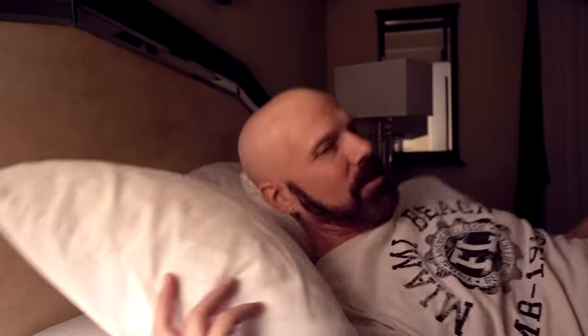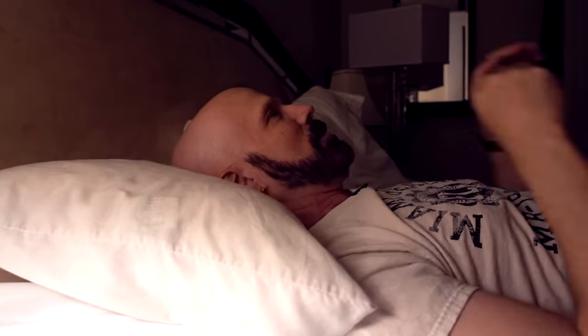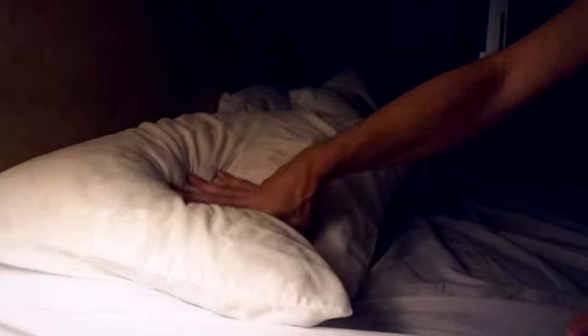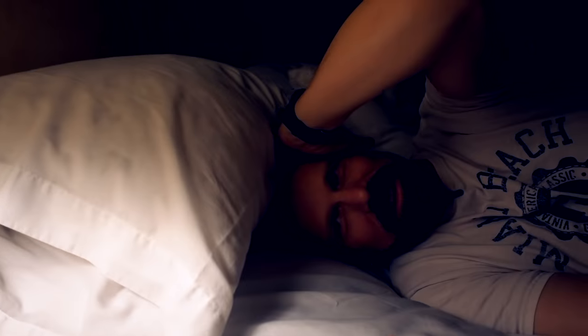My wife likes this pillow — she likes the thickness and the softness and doesn't mind the lumps at all, so this is going to be her pillow. Here's how it looks on the bed and how soft it is. I'm a side sleeper so this is me sleeping on it — it is supportive and soft, but it's just the thickness I don't particularly like. It's not necessarily a bad pillow, but it's also not an extraordinary pillow. Look how thick that is — it's thicker than my head. I'd probably use it for reading a book, but not for sleeping.